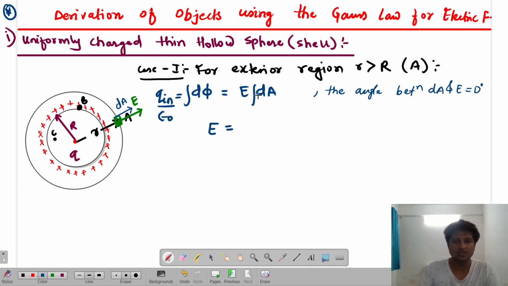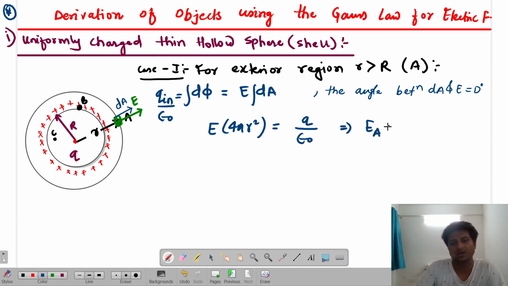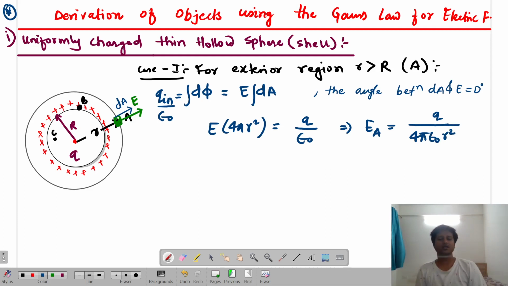अच्छा, अब ध्यान से देखो. If I take integral dA at each and every point, it will be the total surface area of this whole Gaussian surface, which is itself a hollow sphere, isn't it? So the surface area of a sphere is how much? 4 pi r square, which is equal to charge enclosed, which is Q by epsilon naught. So therefore E at point A is simply the formula Q by 4 pi epsilon naught r square. Is that clear or not? Are you able to get me?